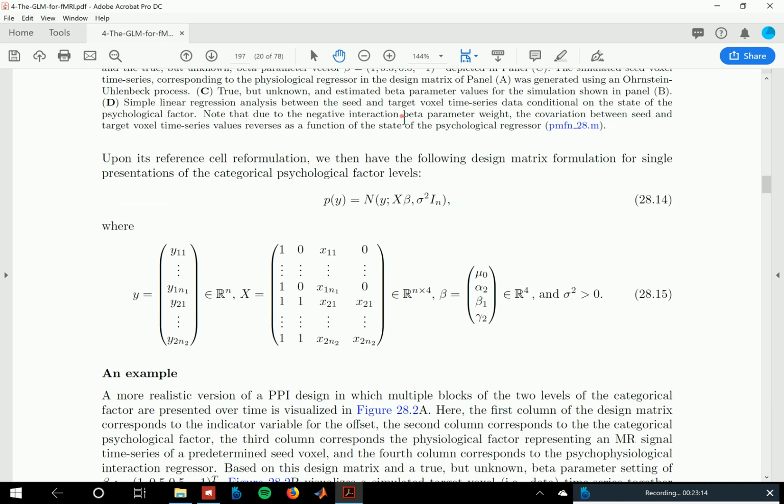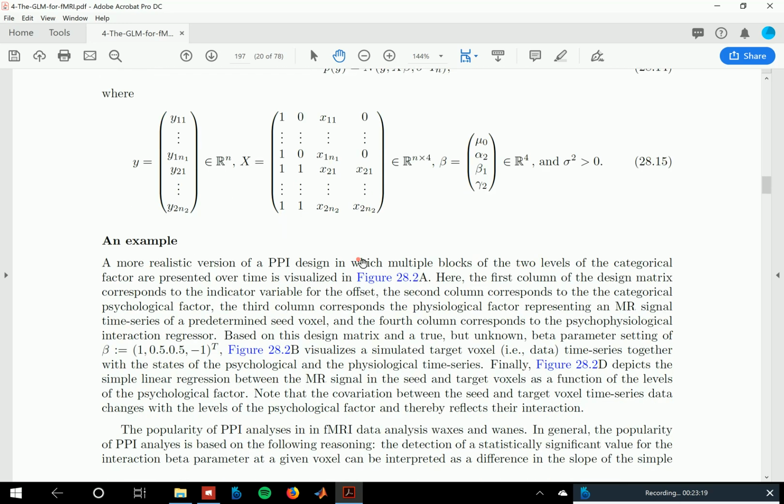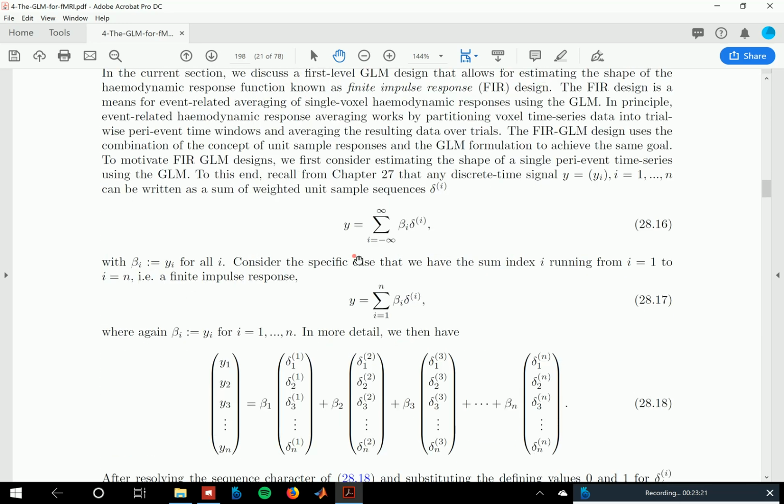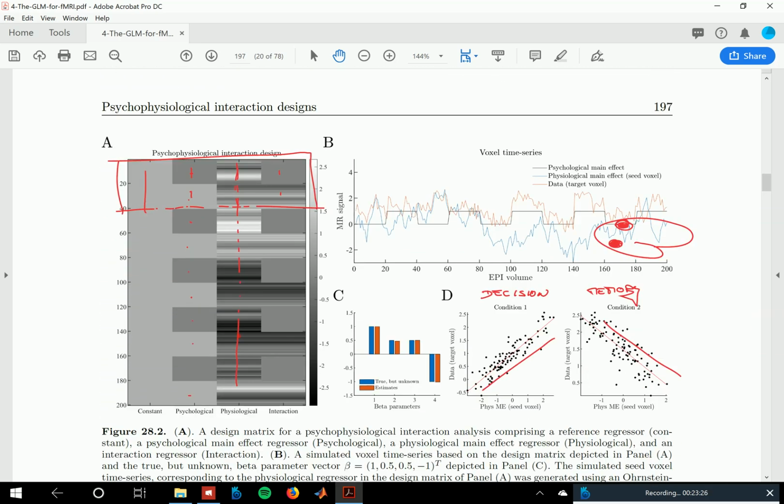So this shows, in the handout, again the ANCOVA view of looking at it, and this is the PPI way of looking at it. If you do it with SPM, I think what you have to specify is a seed voxel, and then it does everything for you. You have to specify the onsets of your psychological factor and the seed voxel, and then it computes a PPI for you. But yeah, that's as much as I can say about this.